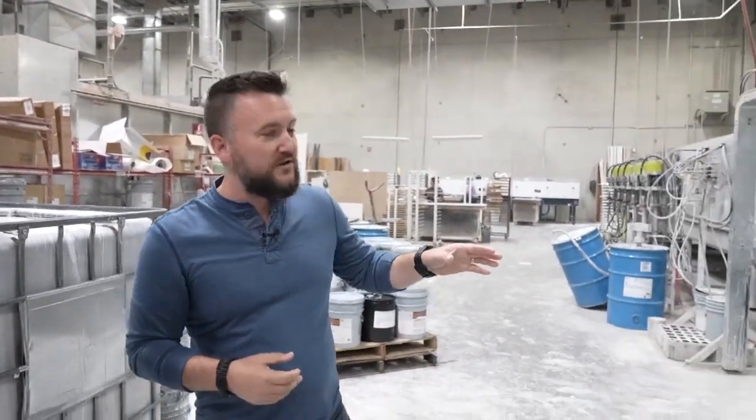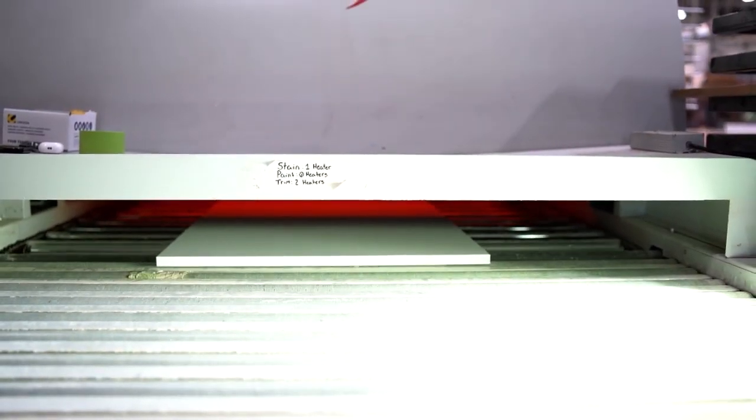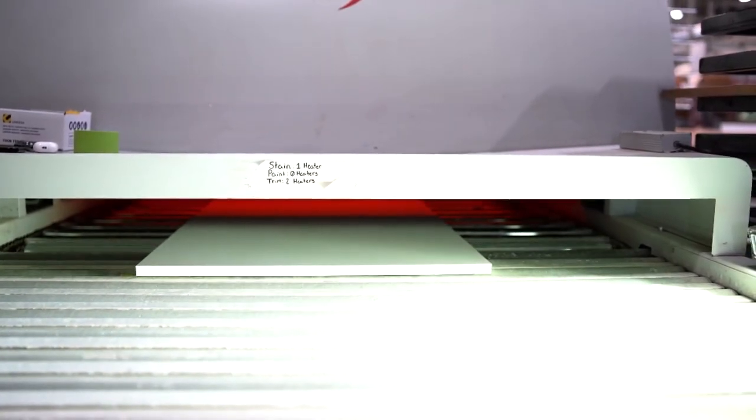One other thing that we can do with this machine that's very cool is it has 7 high pressure pumps on here that go through, and then another circuit that will actually rotate what it's running. And so we can put about 10 colors in here throughout the day. Nice. So we start at the very beginning of the day and we do the lighter finishes and work our way up to the darker finishes.